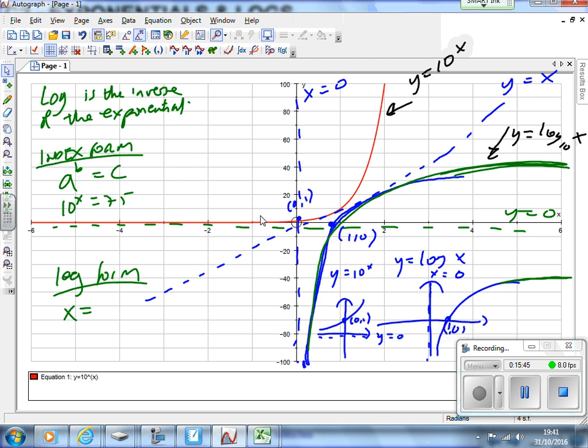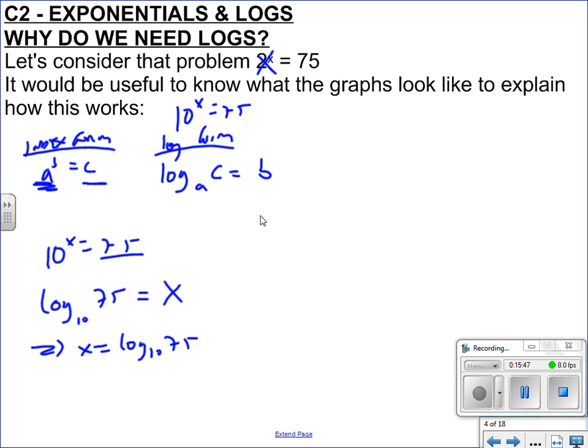Can you see? So in your calculator, I'm going to type in log. So special, what you're going to see is you've got a button on your calculator. Can you make sure you're doing this with me, which looks like that? Okay, so you're going to click that one. There's your base 10, which is actually just log on your calculator. If you look just below, you've got a log button on your calculator. So on the calculator, log without a base means log base 10. If you see that button ln, that means log base e. But the log base e isn't something that you're going to be dealing with until second year.